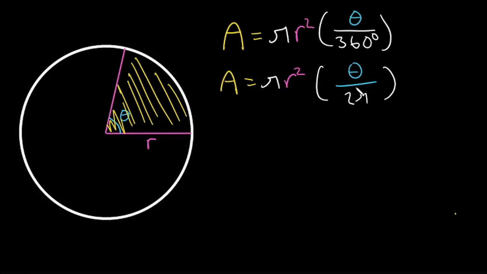So both of these would be equivalent and solve for the same thing. It's just this is in radians. This one right here. And this one is in degrees. So now that we have two formulas to solve for the area of a sector of a circle, let's do some examples.